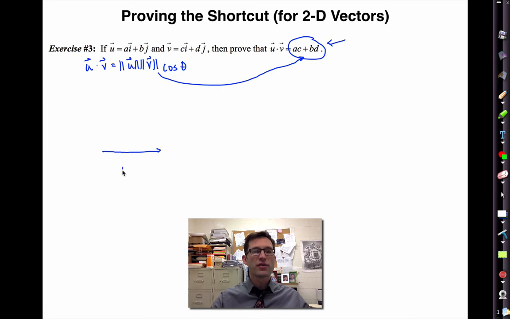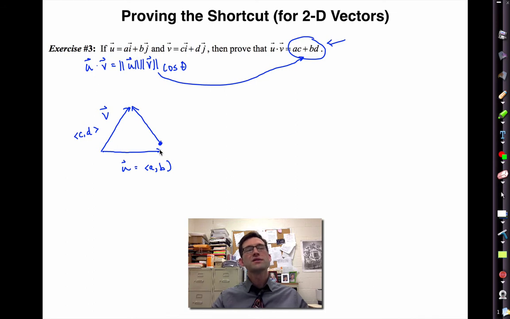So here I've got vector u, and I'm going to write it in this form, a, b. And then I have vector v, and I don't really know what it looks like. I'll kind of draw it like that. Remember, it's got components c comma d. Now I'm going to actually draw this vector in. Now notice that is not the vector u plus v. But what vector is it? This is an important vector, but what vector is it? I'd like you to think about that for a moment.